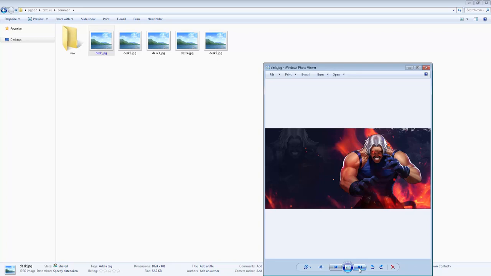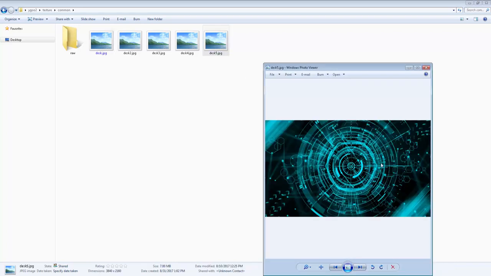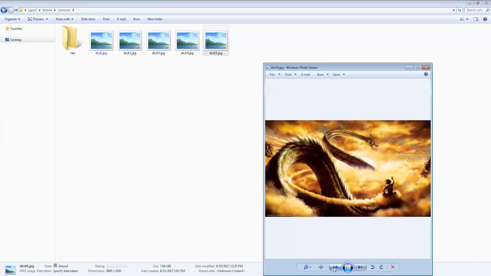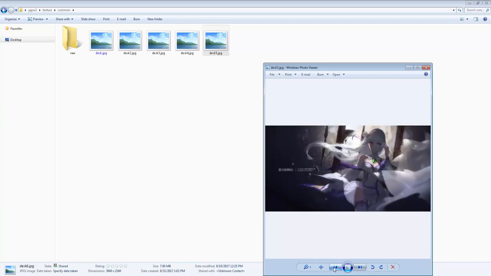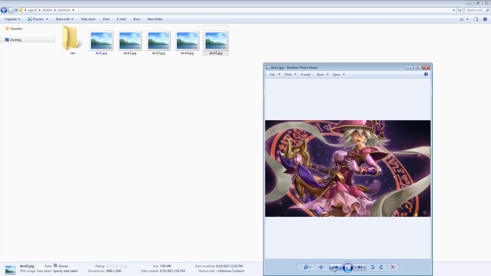But if you just want to change it from this one right here, they already have three more. They have a Dragon Ball Z one. They have this one for you guys who like the animes and stuff like that. And they also have a Dark Magician Girl one. So you could put that as your background. All of these work. Like I said, just make sure your width is bigger than your height, and then everything should be good.